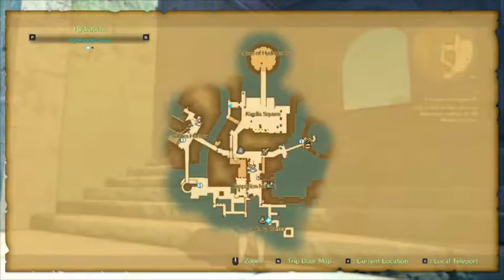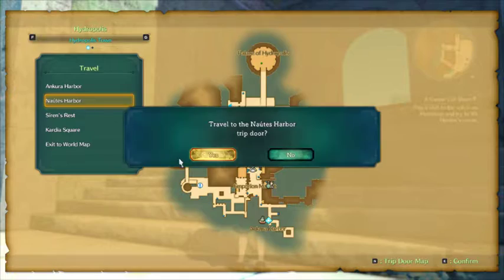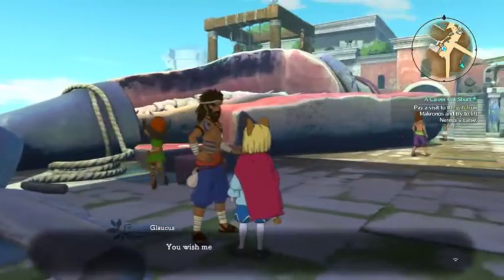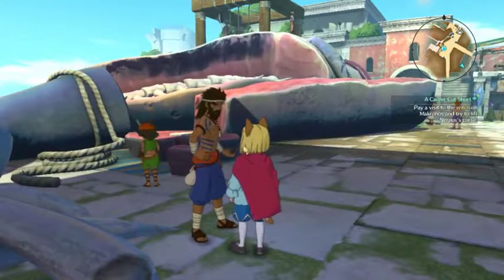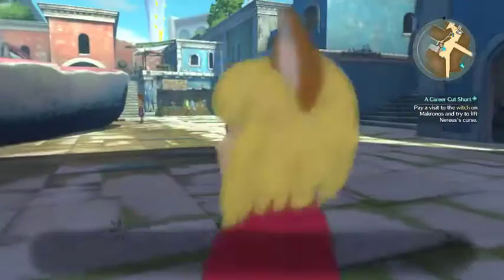Oh, no, I just want the map. All right, I'm right there. Let's local warp to Natudis? I'm assuming all of these are water gods of the world, or named after gods and goddesses. You! Whoa, look at that dead whale back there. I didn't even notice that before. That's fun. Okay, we get a trophy fish. Cool. All right.